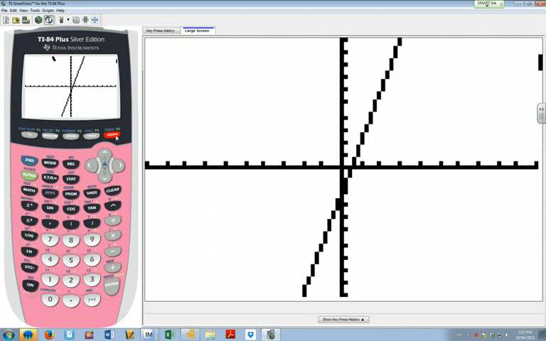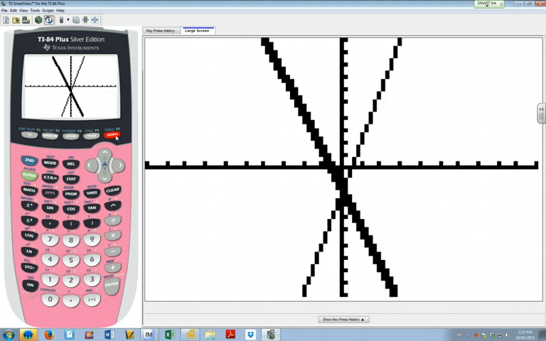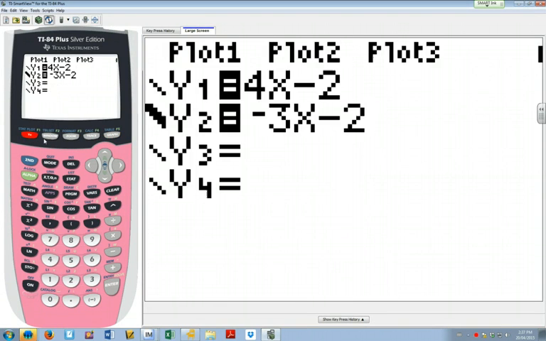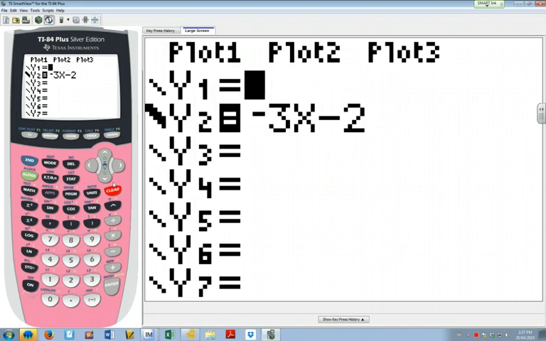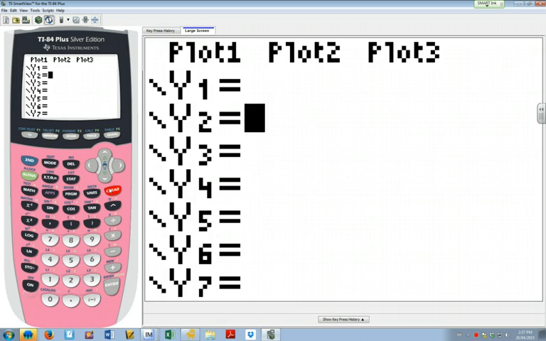No. Okay, good. So here's, for example, where we might use a thin and a thick. So later on when you've got 2 different functions, you're like, oh, what's going on? We might want a thick one in there. And if you just clear them, it goes back to regular old lines. So you don't have to flip all the way back, you can just clear and it goes back.